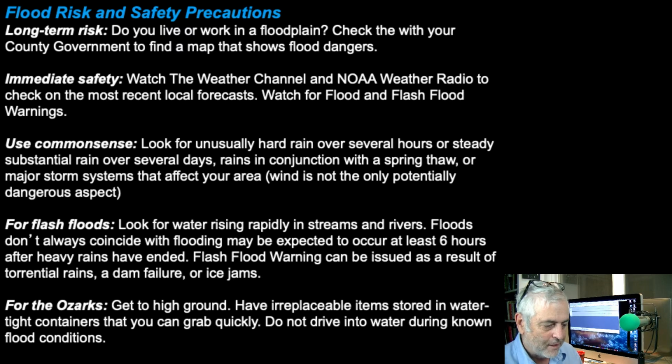Okay, so the other thing, of course, is if you have a major rain event and you have an impoundment upstream, that's another reason not to be living in a floodplain, because sometimes impoundments fail. Okay, so for instance, the two closest lakes to us, McDaniel Lake and Fellows Lake, both have earthen embankments. They are covered by stone partially, but they're made out of dirt. And so that dirt, when it gets saturated, doesn't have the same strength that it would have had if it were dry and holding back the water.